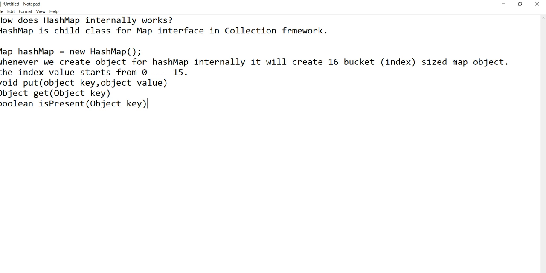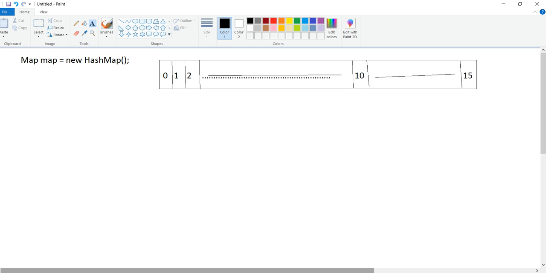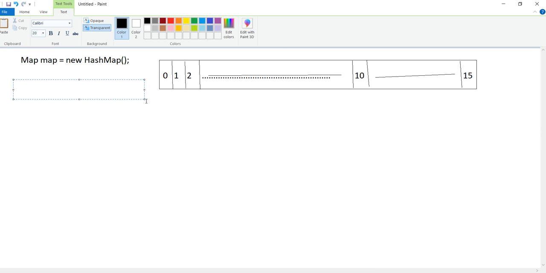So let's take the first one, put. map.put with some key, let's take 5 comma 20.